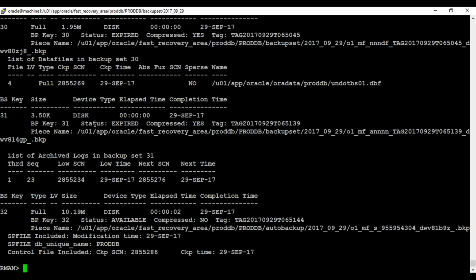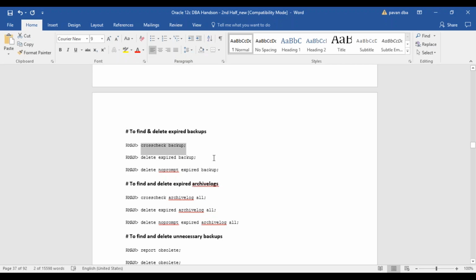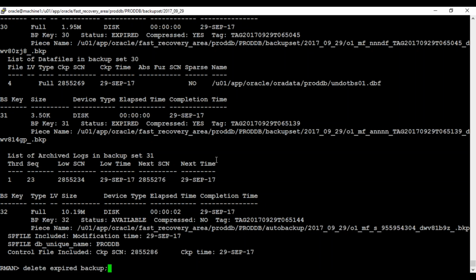Now you can see after I ran the crosscheck command, because the file is not available, it is stated as expired. Since the backup is marked as expired, we don't need to maintain that expired backup information. So we can delete the expired backup information as well with the help of this delete expired backup command.